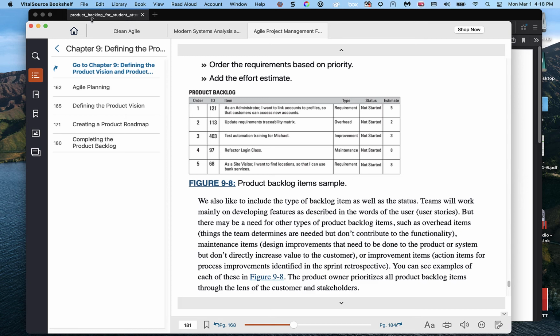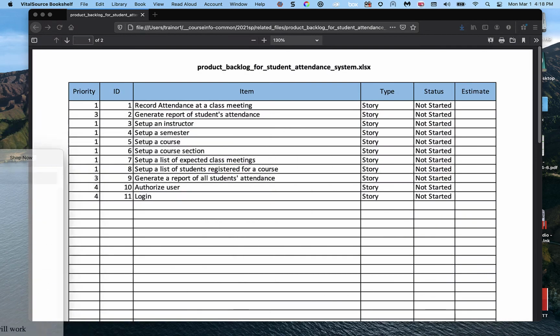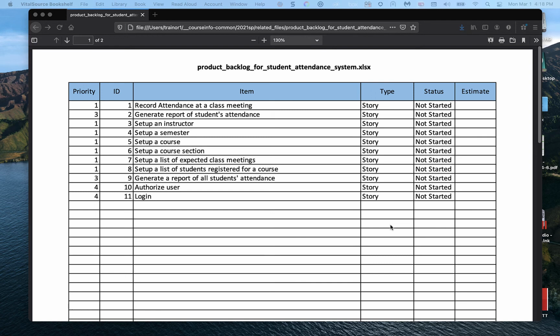So to get back to what I'm showing on mine, I didn't include tasks that have to be done to enable the stories. I'm not trying to create just a project plan. I'm trying to use this as a kind of statement of scope. What are the stories that we're currently entertaining?